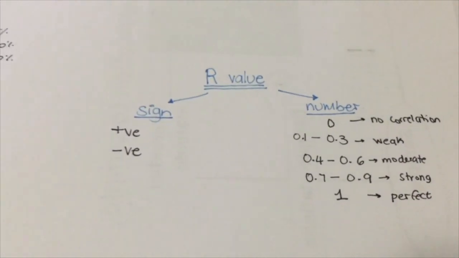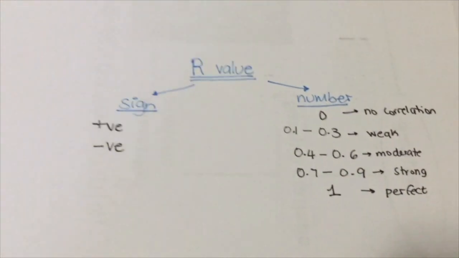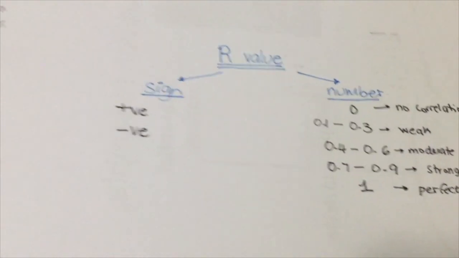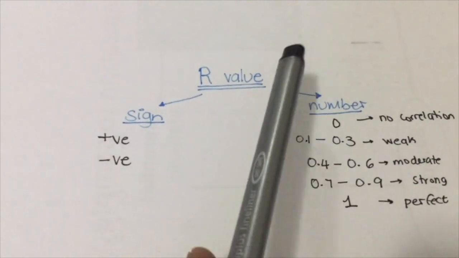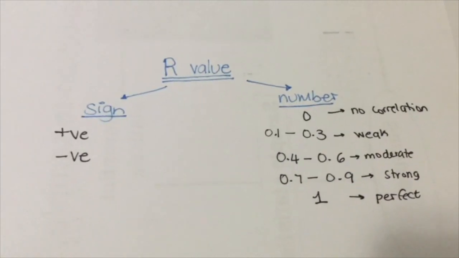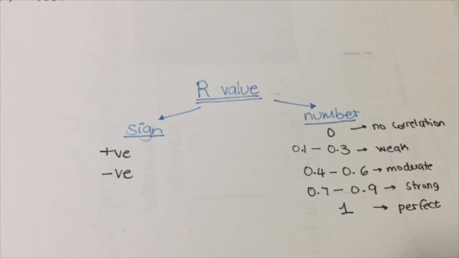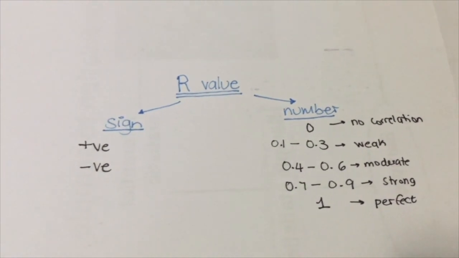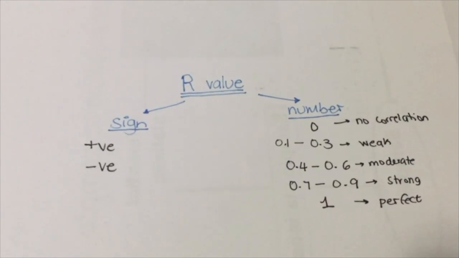And if the number is a negative number, it is showing that it's a negative correlation. So when one of the numbers increases, the second number decreases. So they're opposite in relationship to each other. Now, when we're talking about numbers, we're going to look at the number, and the R value is usually a number between 0 and 1. It's always between 0 and 1. So if you find a number that's actually above 1, that's wrong. You did something wrong, okay?